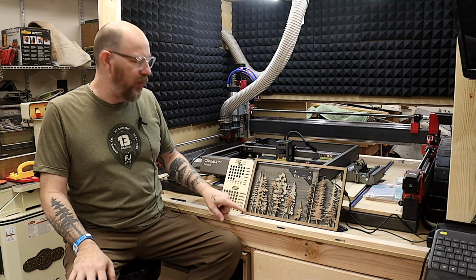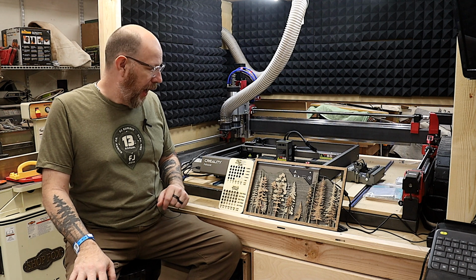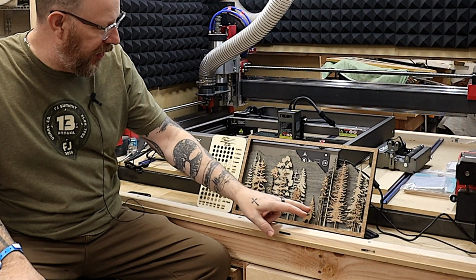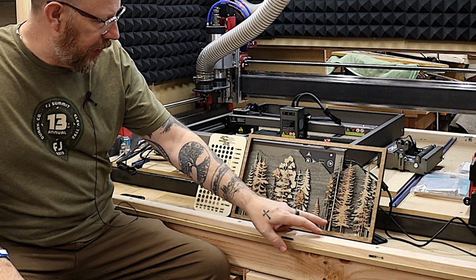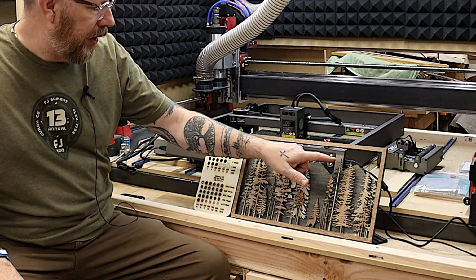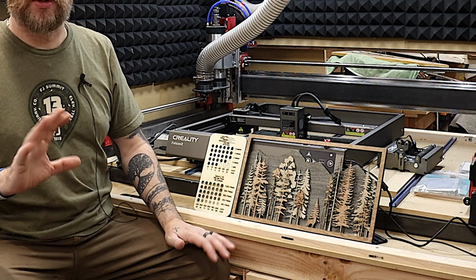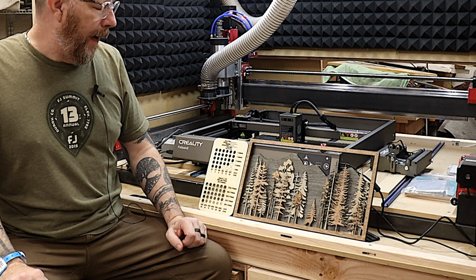I'm super happy with the way that this turned out, and I'm so impressed with how precise the laser is and how thin it got. I mean, some of these trees are very, very thin, and the branches off of that tree are super thin, and just the detail that it was able to get, it's incredible.